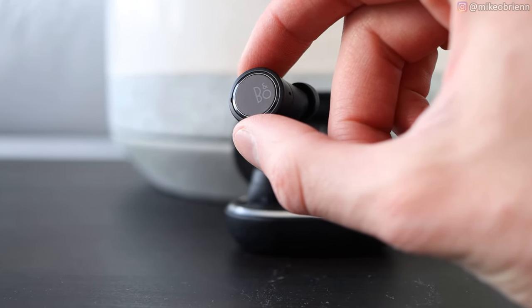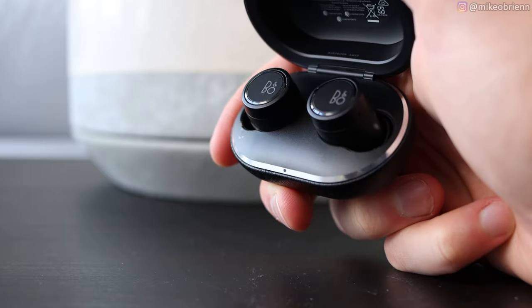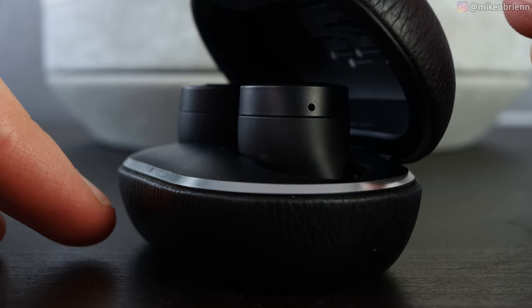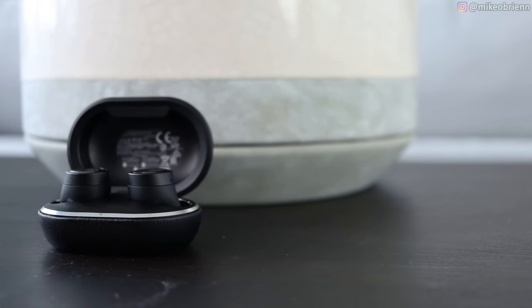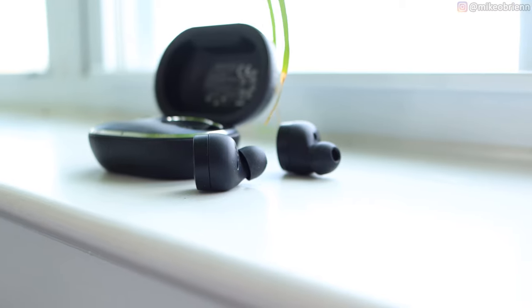Getting to the cons — unfortunately this list is a little longer, though keep in mind I'm judging these based on the $350 price point. First: no active noise cancellation. No autoplay or autopause feature — a strange omission. No find-my-buds feature — no chirping sound or GPS tracking in the app, which seems like an easy thing to add. There is white noise and hissing in the earbuds pretty much all the time — a pretty big drawback regardless of price. The audio quality is decent but far from great — the balance isn't quite there. No single point connection. And you cannot customize the earbud controls.